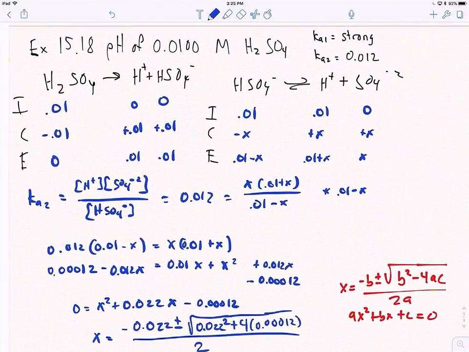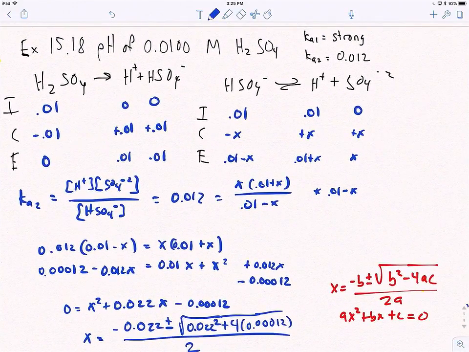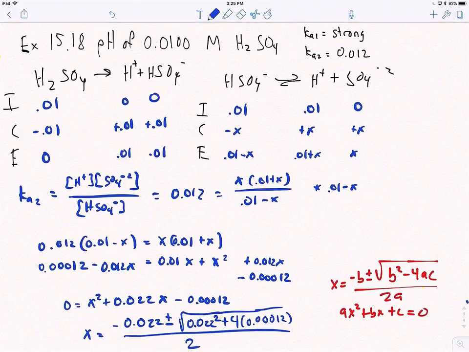The first step for sulfuric acid is that it breaks apart completely. Second step, you take the values from the first step and put them in. The difficulty, difficulty number 1, is that you have a common ion. The hydrogen ion is common, and the second equilibrium shifts right. And then you get those values there.